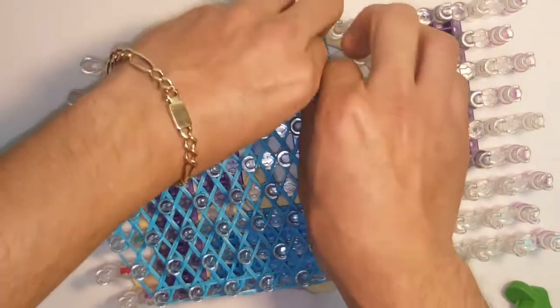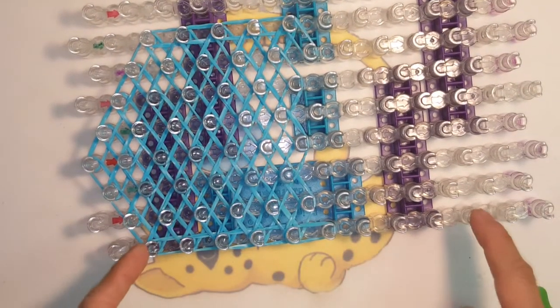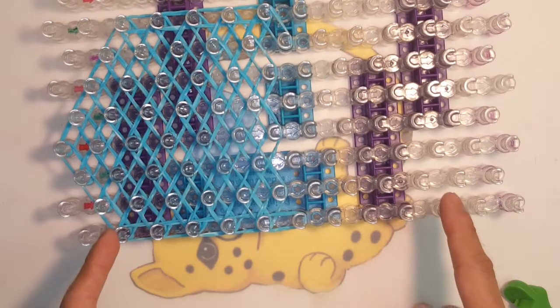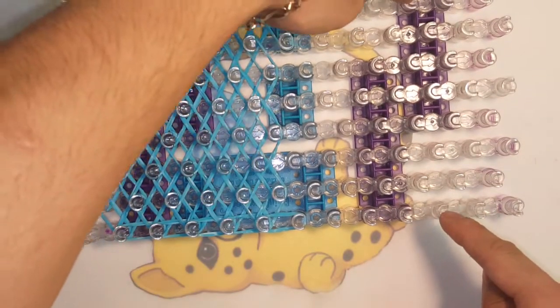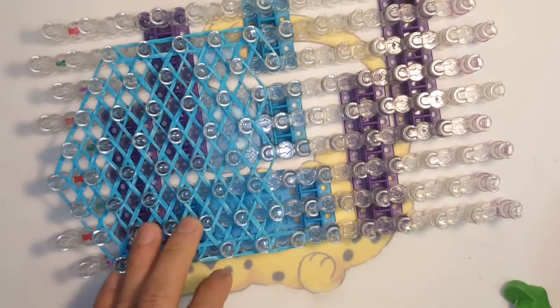diagonal at the top. Like I said, you have to remember you're going to be stopping on the 10th peg that you cover, okay? So once we start getting close over here, we're going to start to close up our pattern into a point here. So just continue.